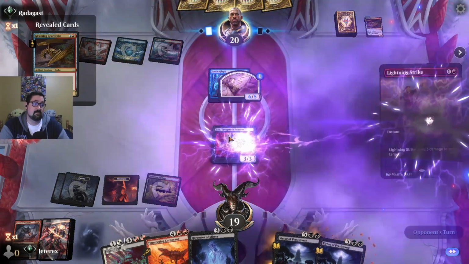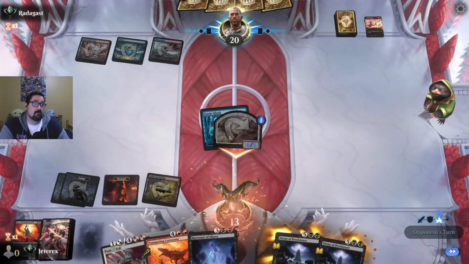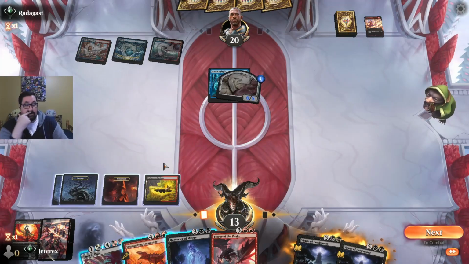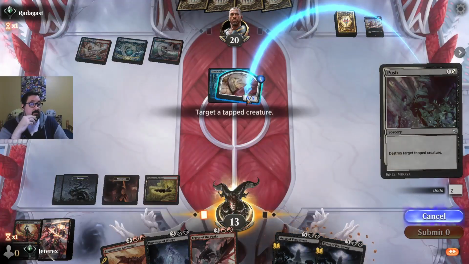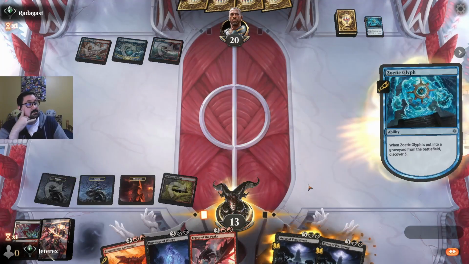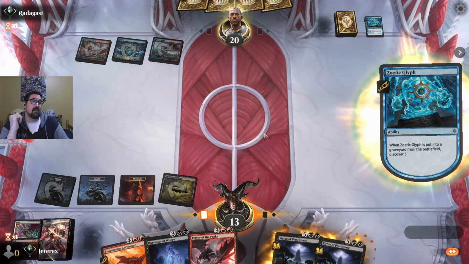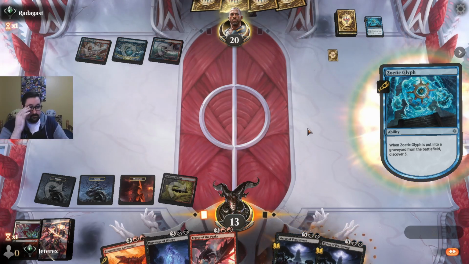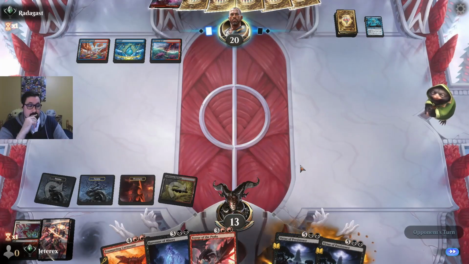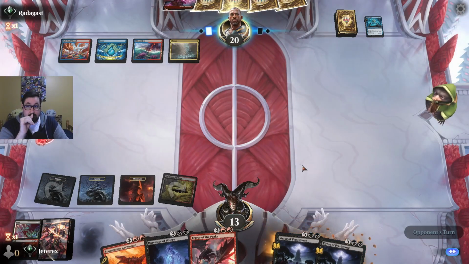You're gonna remove Gix? Okay. Yep. Okay. Really need a land here. Okay, well, we have to remove this thing now. Let's see what they spin into. They spin into something that they cannot cast, which is ideal. I have an instant speed removal for whatever they play next, so I don't feel terrible about that.